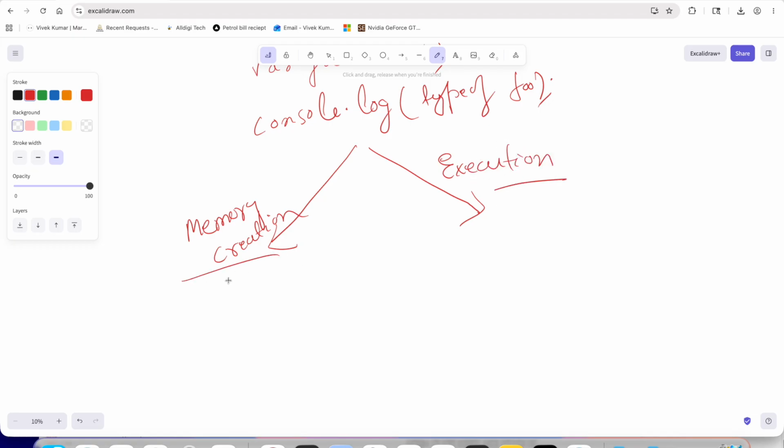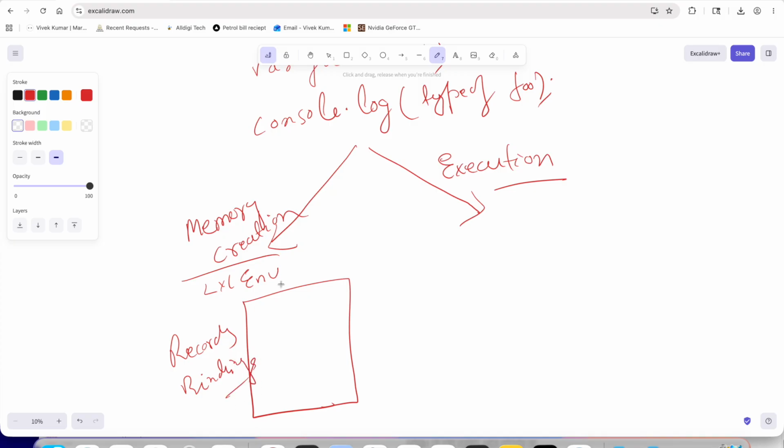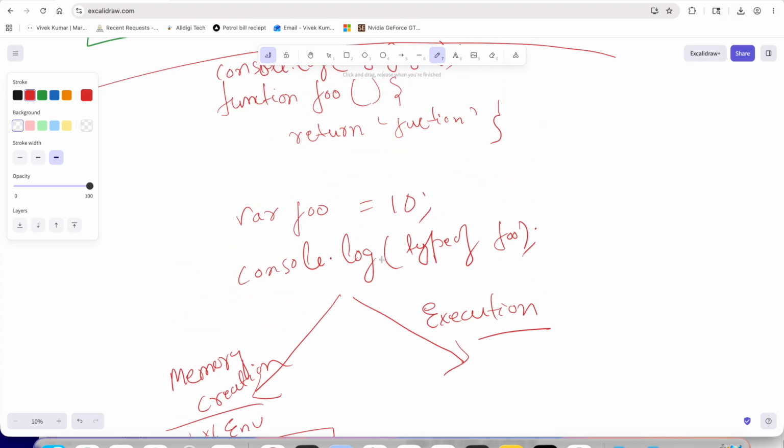All right, and this will have a lexical environment, and it will have records, bindings, we'll call it bindings, and let's see step by step.